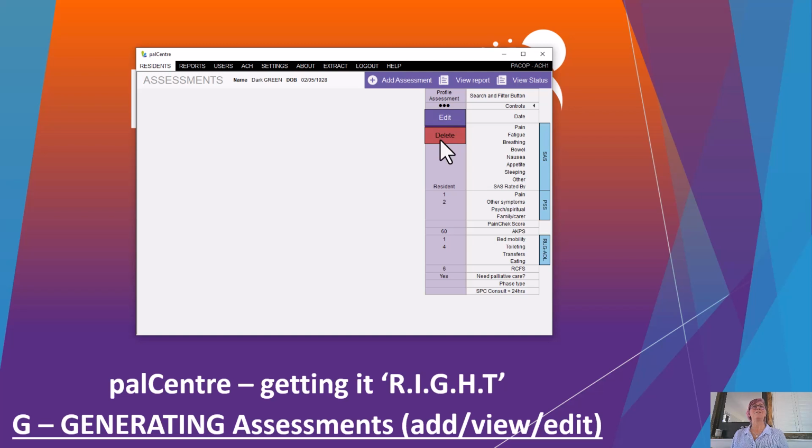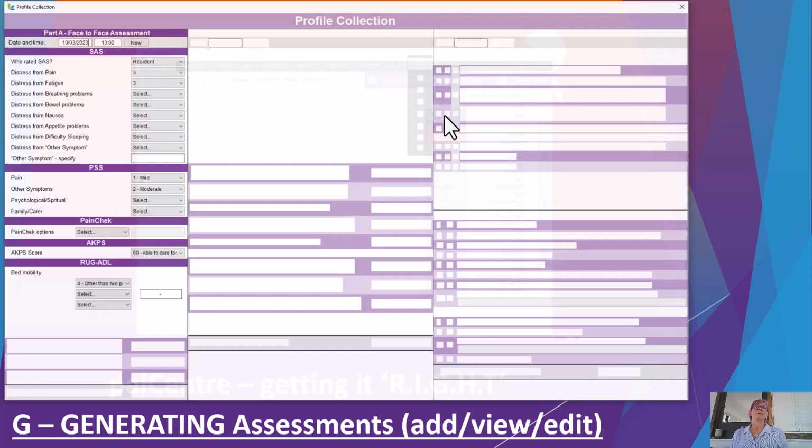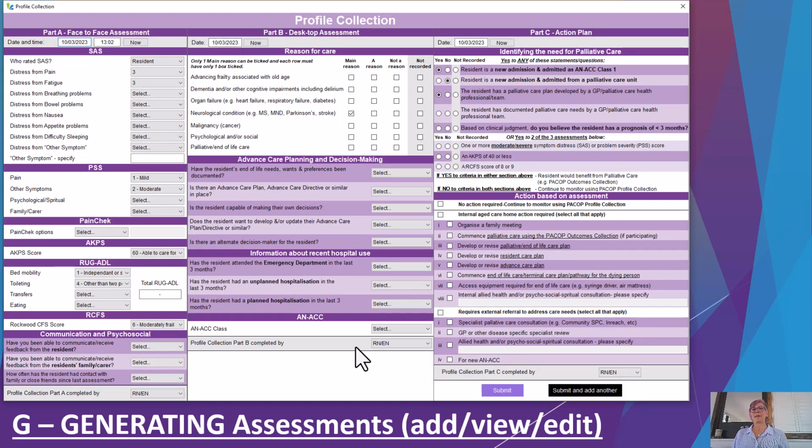If it's completely written in error, here's where you would delete it, but those records will be gone, so do be careful when hovering over that one. So let's click on the edit button. And you'll see it opens up that exact assessment that I just completed. And I can go here now and finish those SAS fields that I wanted to. And I'm going to say no distress from that.